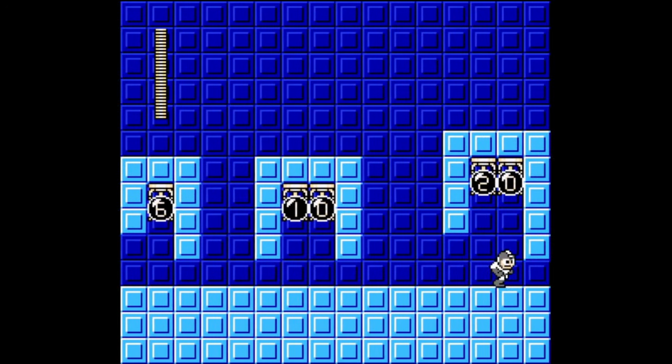Pharo Shot does the same amount of damage as Mega Buster, which is 1 damage, unless you charge it, which does 4 damage. Really good weapon once charged. There's also special interactions that one-shot whoppers.